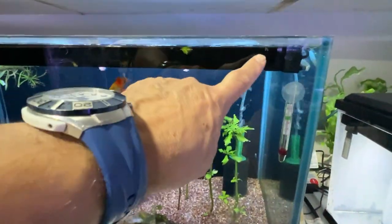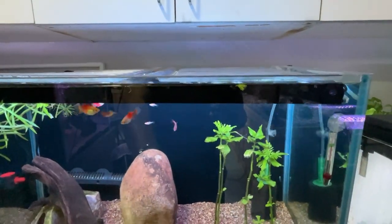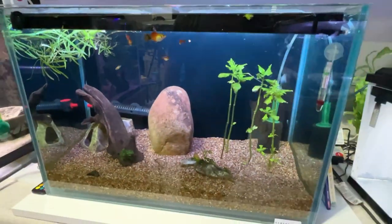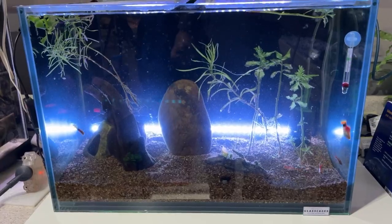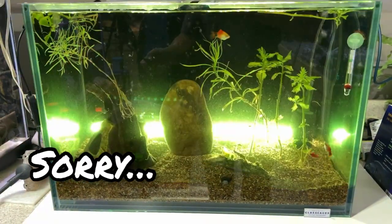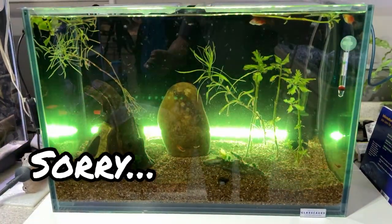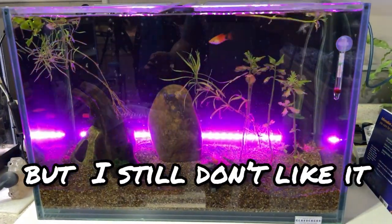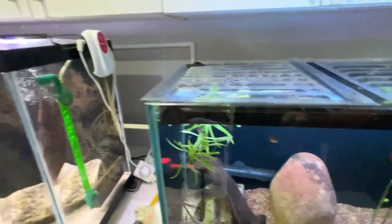Now, a lot of you said that this bar light, which I gave a bad rating in my review, was intended to be at the bottom, facing this way, so that the colored bubbles come up. It's still a little bit too gimmicky for me, but I am going to try it that way, just in all fairness. Ultimately, what I think I'm going to do is bring this light here.